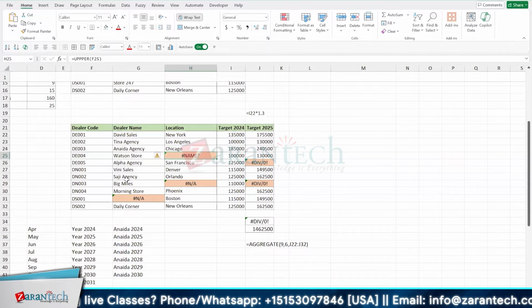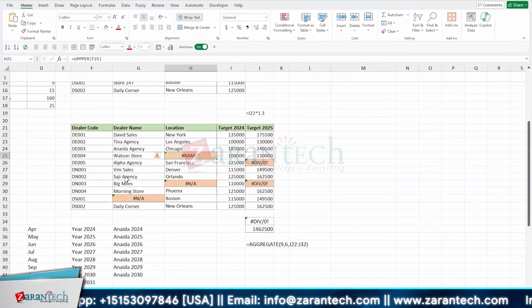And you can see it is highlighted promptly over here because conditional formatting is applied over there. There's a mistake in the spellings over here. It's a name error. So you can see it is highlighting the error instantly in that case. So conditional formatting can help us in identifying the wrong data in Excel.